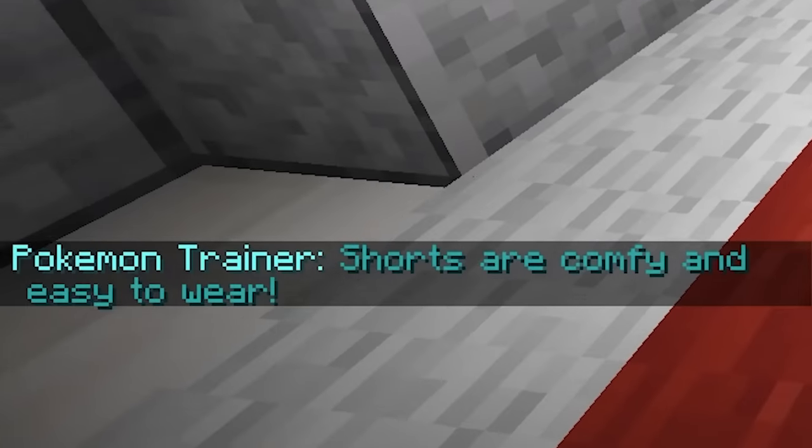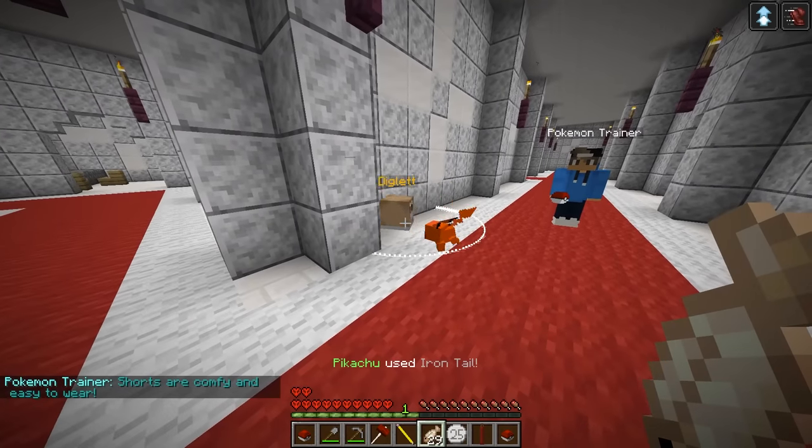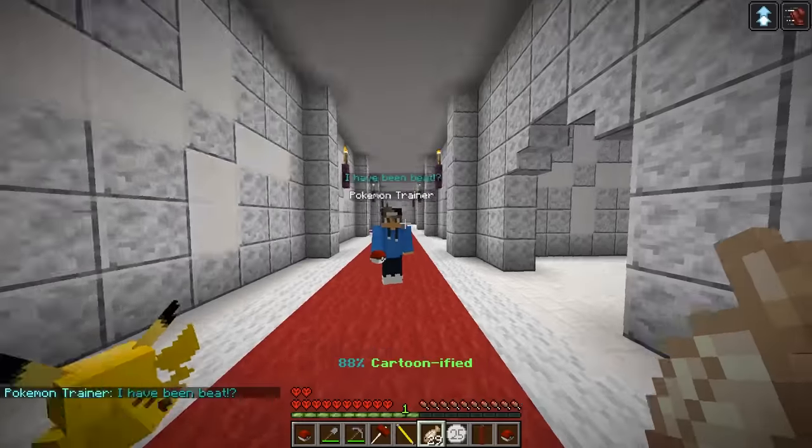Shorts are comfy and easy to wear. All right, they all have Diglets, apparently. Go on, Pikachu. Get him. By the way, this is a ground type and Pikachu's electric. I don't think this is possible. You know what? It doesn't have to make sense. I've been beat. Yep, you've been beat.